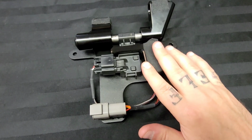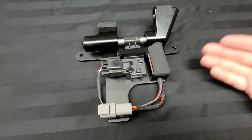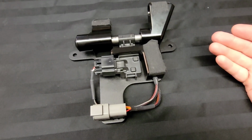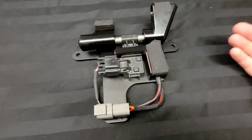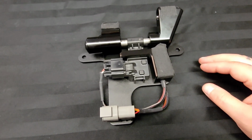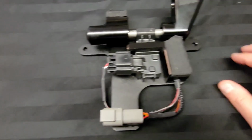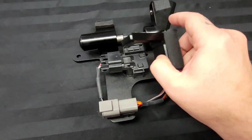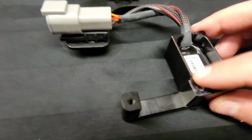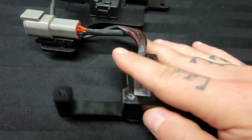We've been trying to get a hold of the company and get them on the phone to see if this is going to be something that is going to continually happen. Seeing how we now have a handful of customers that have been affected, I'm going to assume that this is not going to be the last time that we're talking about this, unfortunately. So I can say what we're seeing here and what we believe is happening is this piece is ultimately failing.